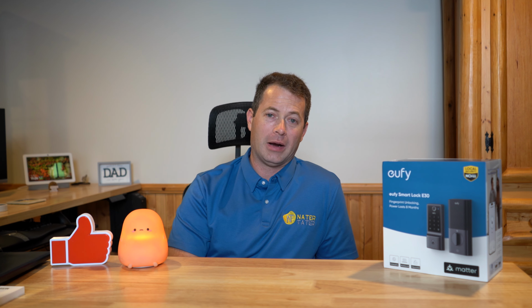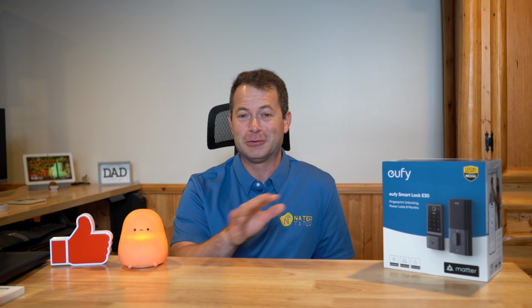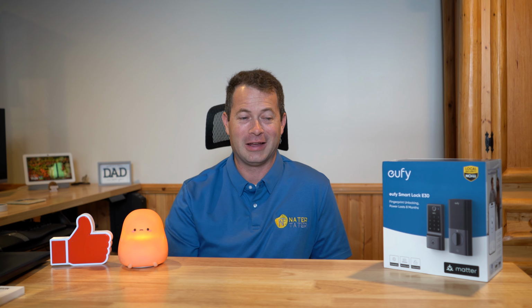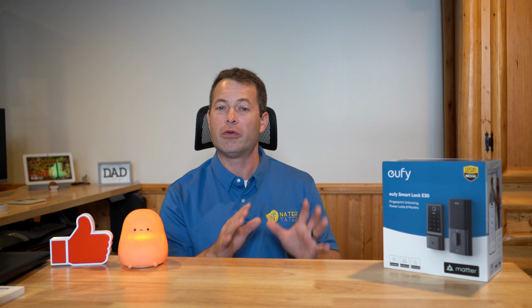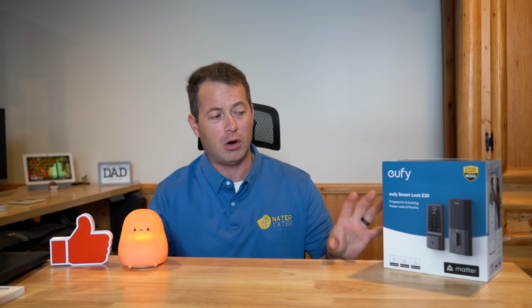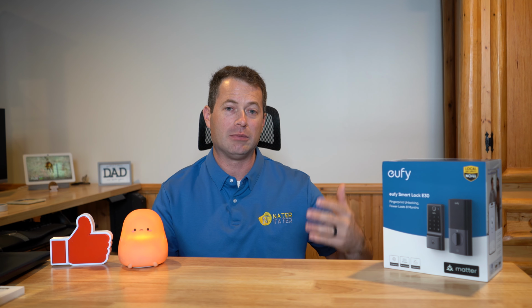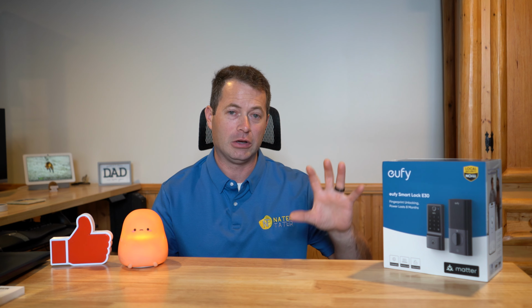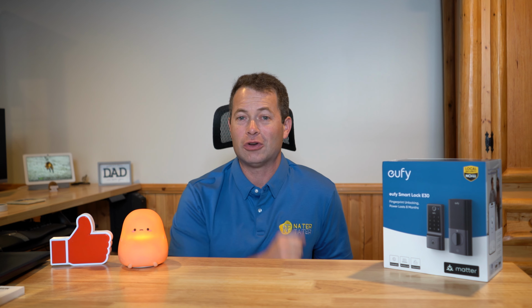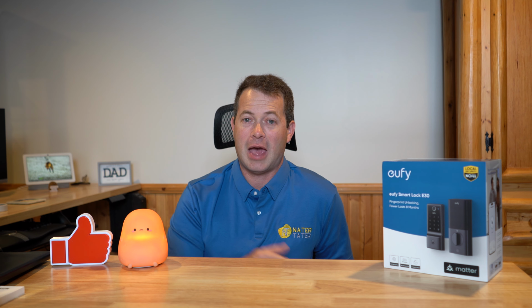And that's what's really cool about it, that it has all these different options. It might be a little bit overwhelming if you're not used to everything that I'm throwing out here. It's kind of like a word salad, but just know that it has a lot of capability, and the new Matter protocol is probably one of the most adaptable ones, where it works with the most types of ecosystems. Alright, so before we get it installed, let me just open up the box and show you what it comes with, and then we'll go and get it installed and get the app set up.